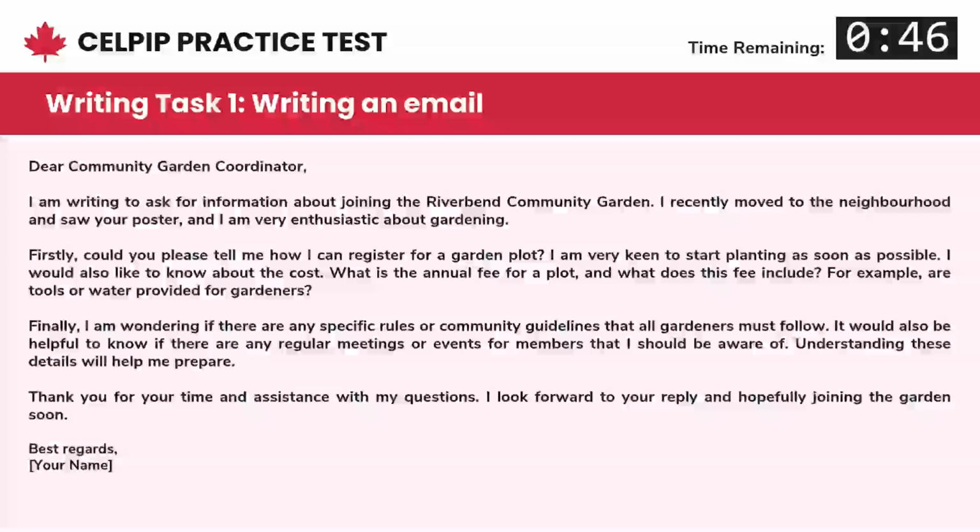It begins with a suitable greeting, "Dear Community Garden Coordinator." The opening sentence directly states the reason for writing. The body uses distinct paragraphs for each main question, making the information easy to follow. The tone is polite and semi-formal, which is appropriate for contacting an organization. It ends with a standard professional closing.